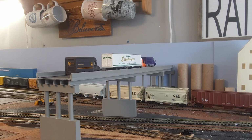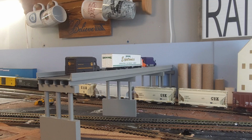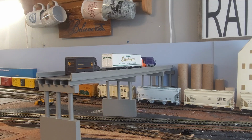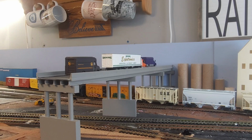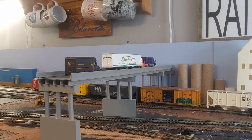So I got a bunch of couplers I need to replace. I've already replaced a few of them here on some of these cars, and there's a bunch more. I think I ordered like a 50 pack of those Kadee couplers for your standard 50-foot cars, and I want to get into the habit, like Rick from SoCal talked about, that every time I get a car, if it has those McHenry couplers on it or just those stupid plastic couplers, I'm going to replace them right away.